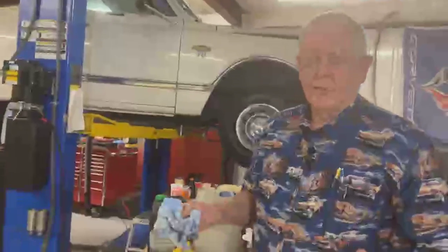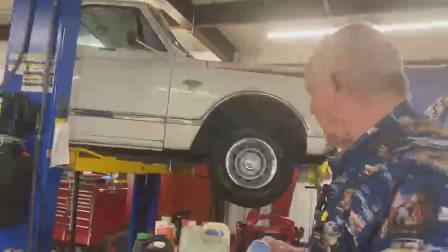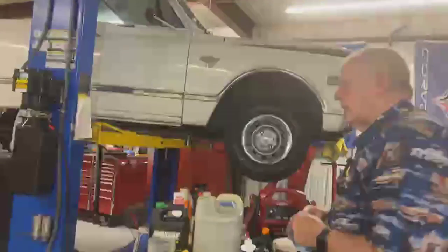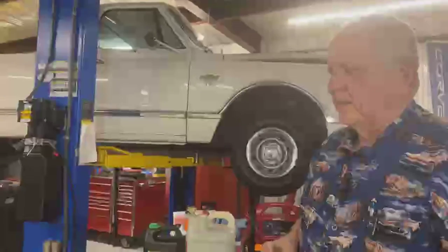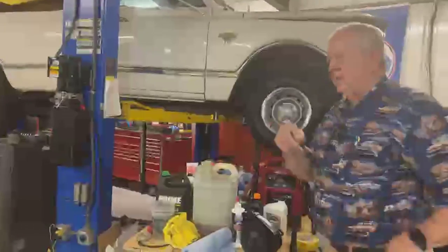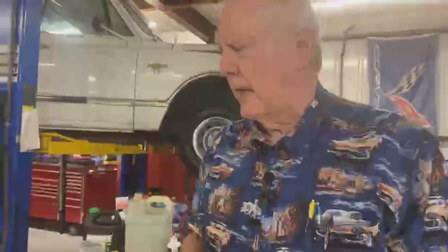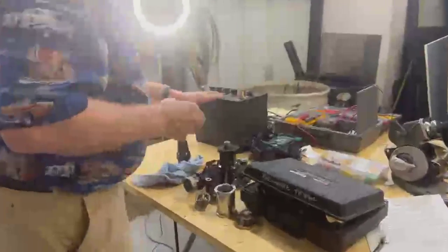If a car starts in the morning and it doesn't go in gear right away, then it could have seal issues or could be low on fluid. I find that quite often where somebody thinks they have a transmission issue, and actually they're just 2-3 quarts low because they have a leak or something that's caused the transmission to get to a low spot. I had a Mustang recently that came in, and he said it wouldn't go in gear, and he was 3 quarts low on transmission fluid. So you have to be careful to check that before you start calling me or somebody in another repair shop.